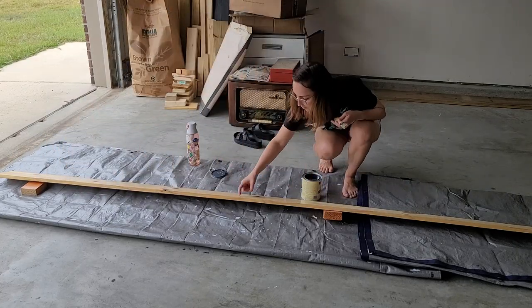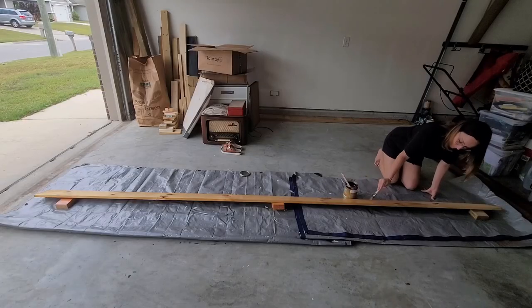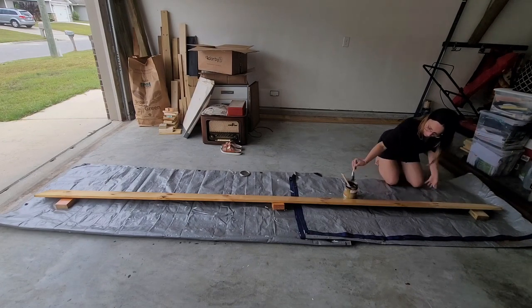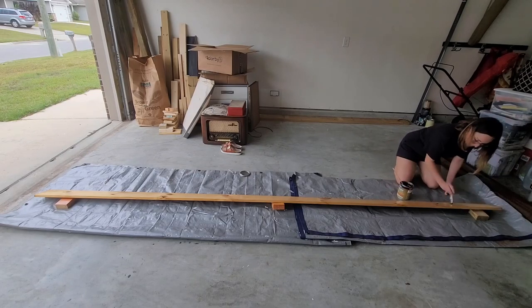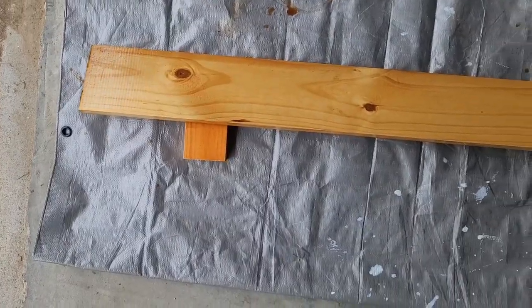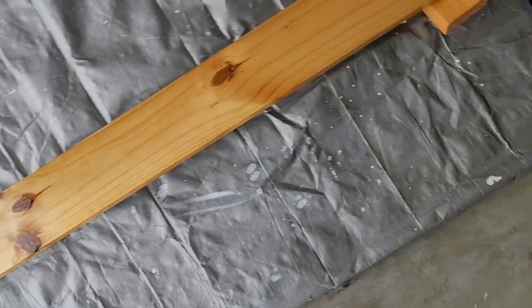Prep your wood properly. I did one coat of wood conditioner and two coats of the stain and poly, and it probably only took about one day, and I let it dry for about 24 hours before we started installing it.